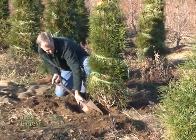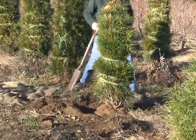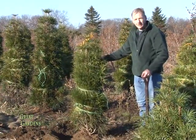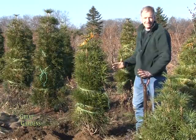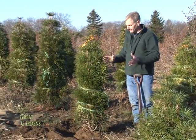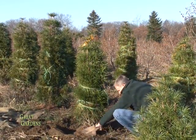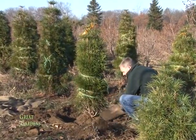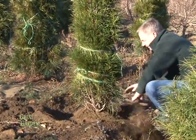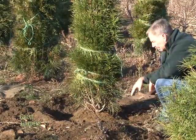I'm starting to feel the roots with the spade a little bit now and I can see them here — little fibrous roots. A lot of times you're not going to know if the root system is fibrous or not. This tends to have a fairly fibrous root system, meaning the root ball is going to hold intact a little better, versus something like a yew which has big thick roots, or some deciduous trees that don't have a lot of fibrous root systems. Those are harder to dig. So I've shaved it down to where I can see the roots and the shape of the root ball now, and I've also in doing that created additional width because there's going to be a trench around here. You don't want to be forcing it out too quickly.